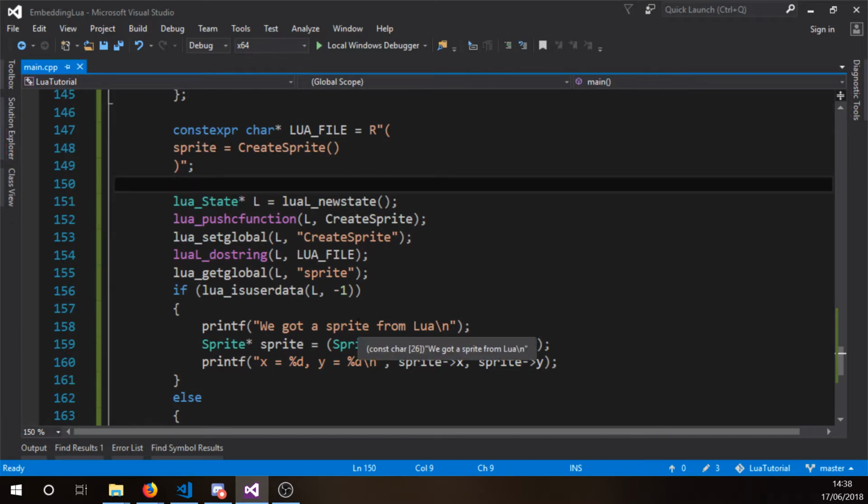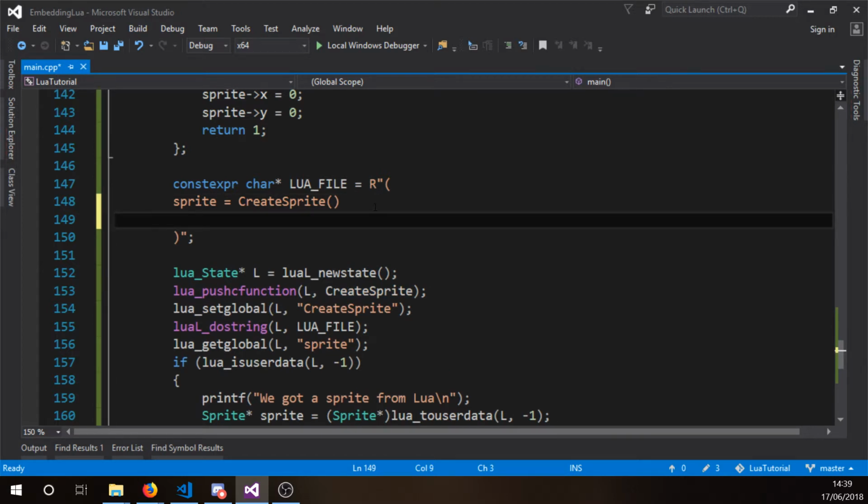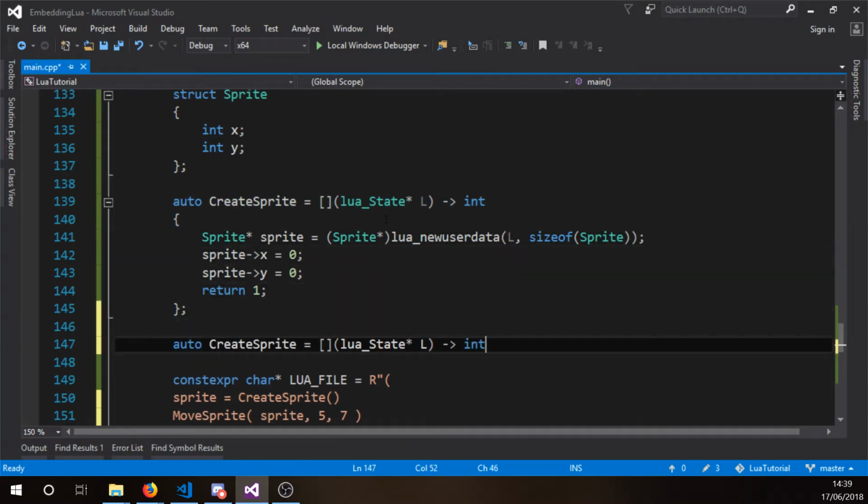Keep in mind that we haven't learnt tables or anything fancy yet, so let's just do kind of the same thing we were doing before. Let's create a function that can move it. We want to move this sprite. So we'll take the sprite as the input, and let's just move it by some arbitrary numbers. So same thing again.